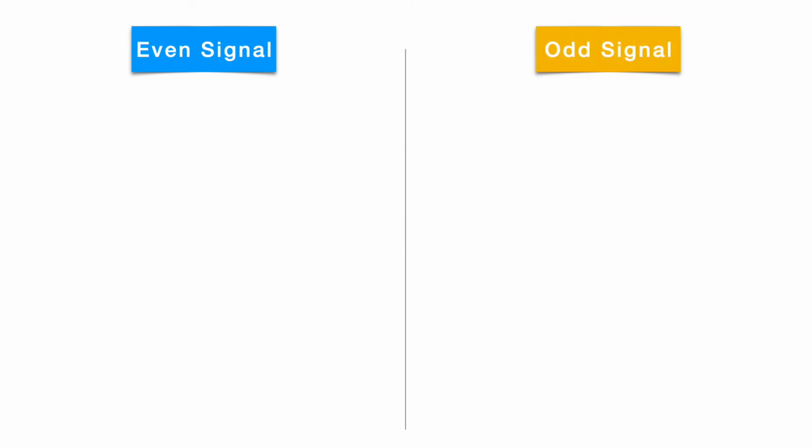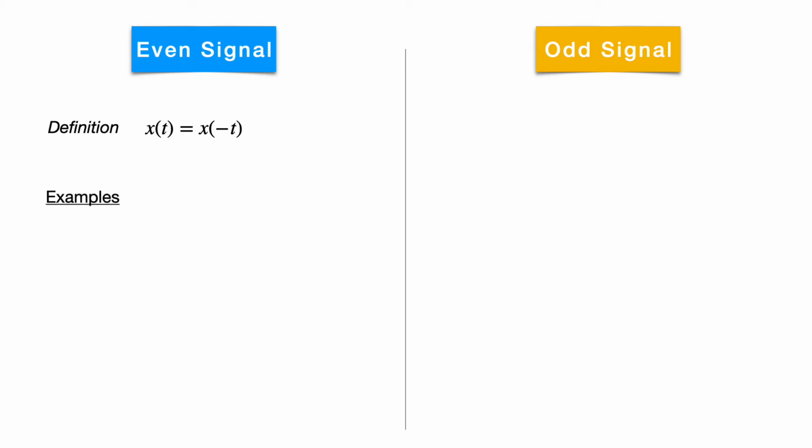I want to show how we can represent a signal as a combination of even and odd signals. Just for a recap first, what even and odd signals are. So an even signal is defined with this mathematical relation that x(t) is equal to x(-t), meaning that a signal x(t) will be called even if its reflected part also looks the same, meaning even if we reflect it, the signal will still remain the same, or its waveform will remain the same.